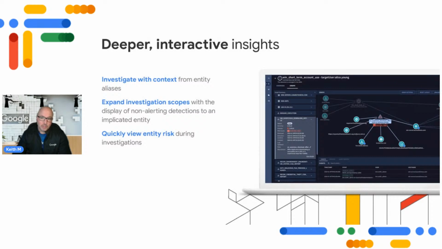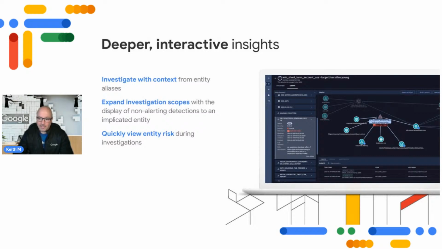The next feature we'll talk about is the alert graph. Simply put, the alert graph visualizes alerts that are generated from YARA-L rules within Chronicle. This provides detection engineers with a good deal of flexibility around the data points to put in front of an analyst, while also enabling the analyst to visualize not just this alert, but additional alerts that are associated with entities found in the alert. It allows you to expand your scope of investigation, surfacing additional insights that may not have been initially found.